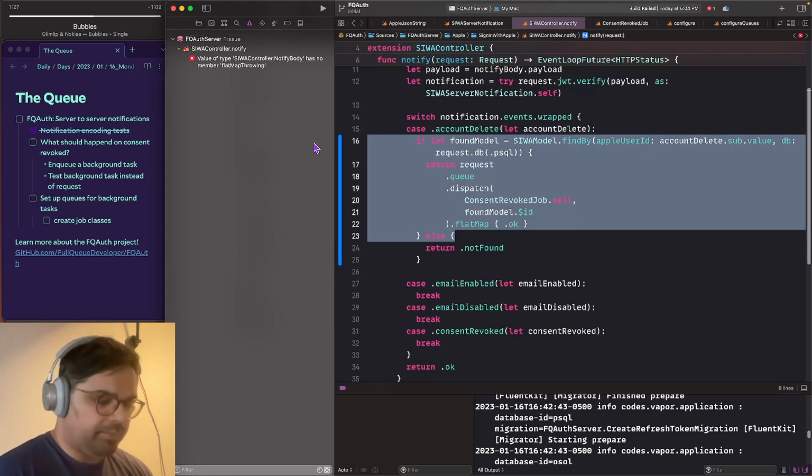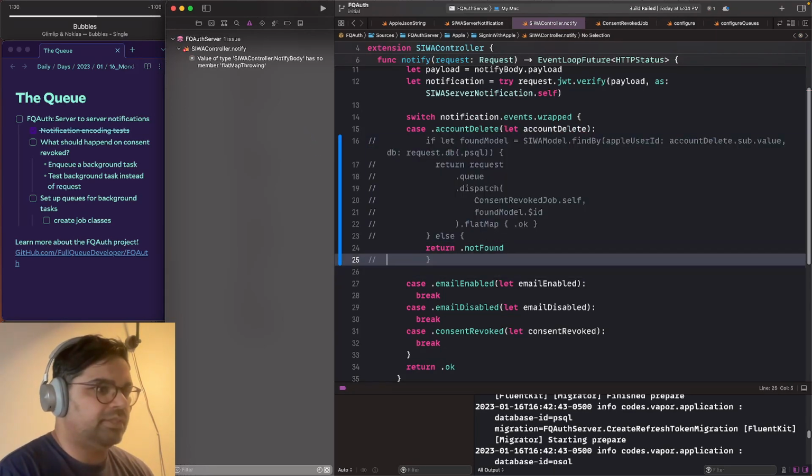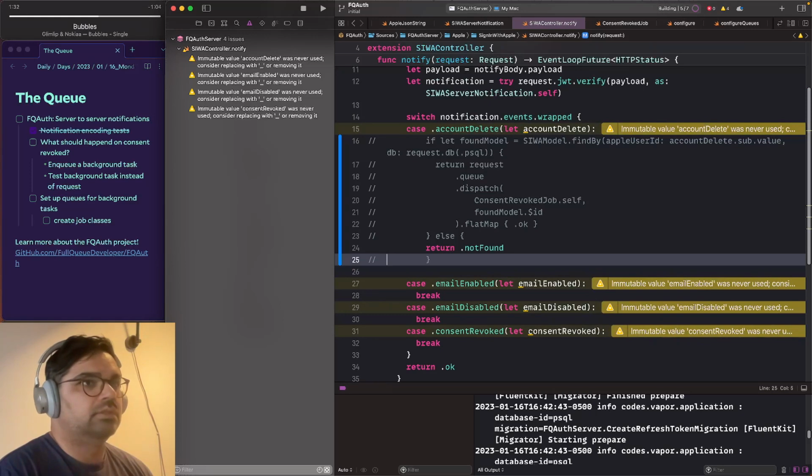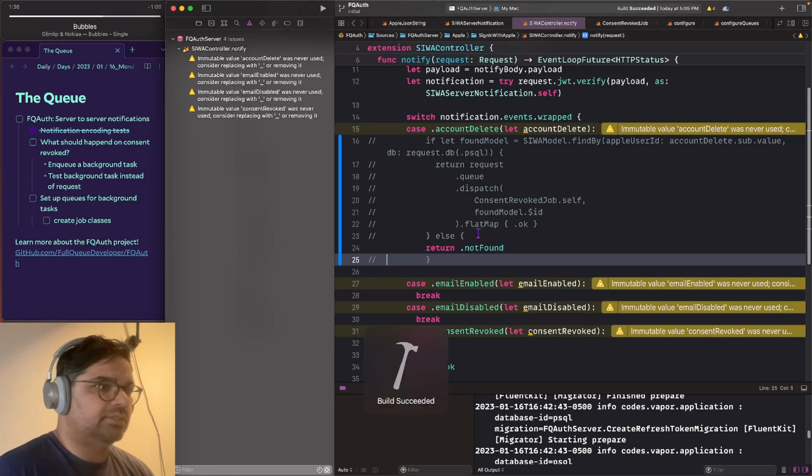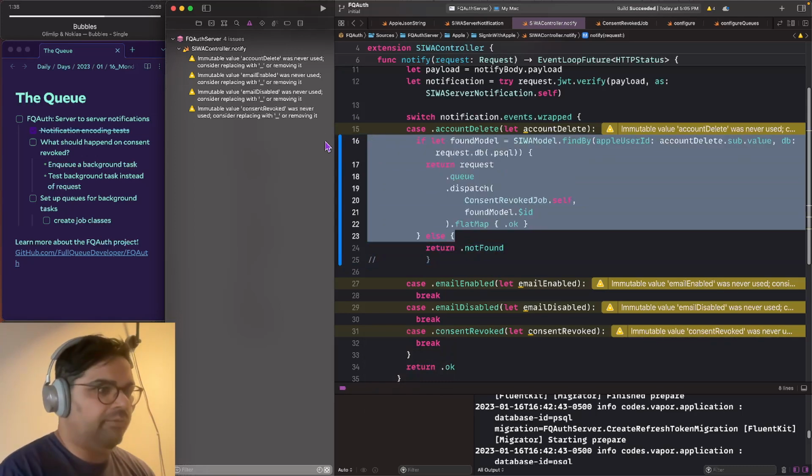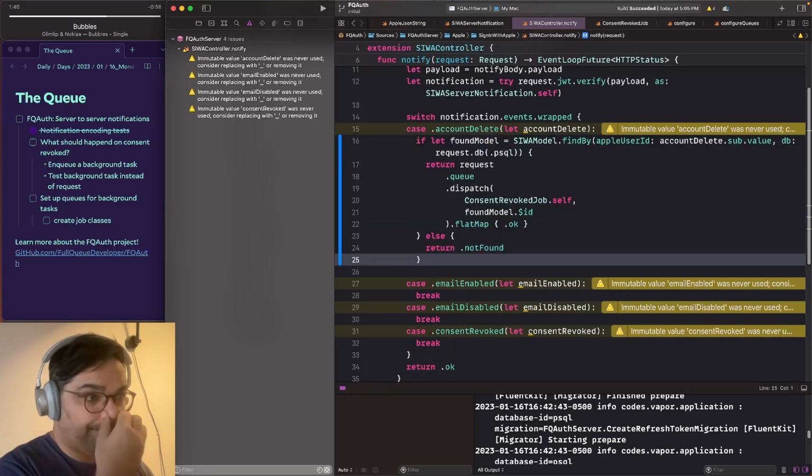So let's see, if I comment this out, I compile. Yeah, so the problem is something about having another indirection on the event loop here.